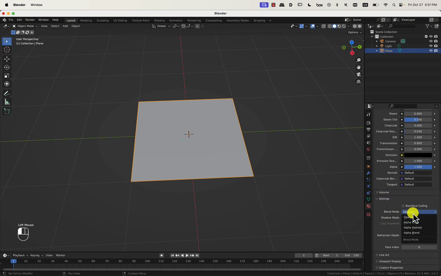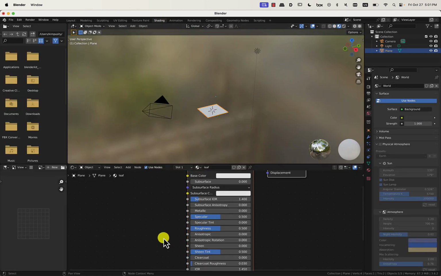Set the blend mode to alpha blend, and shadow mode to alpha blend, or alpha hashed, or alpha clip is okay. Let's put both in alpha clip. The point of this is that if there is transparency in the texture, it's going to be visible as transparency. Now we go into shading, like you practiced before.